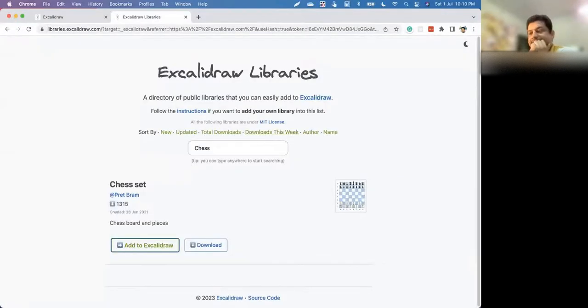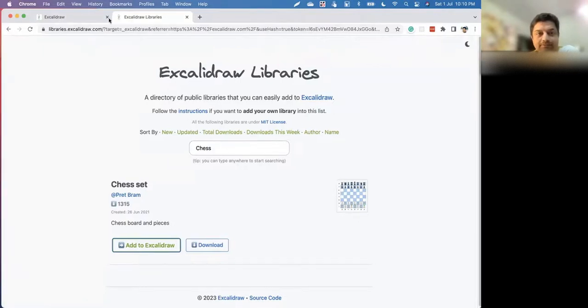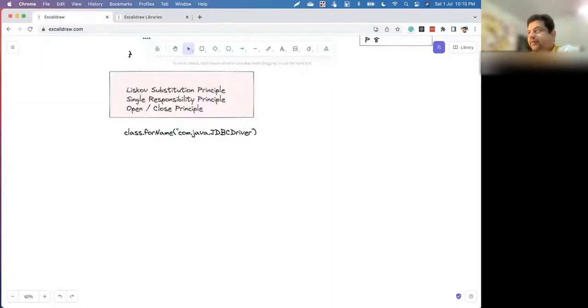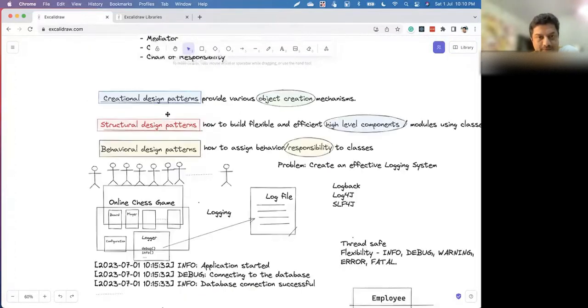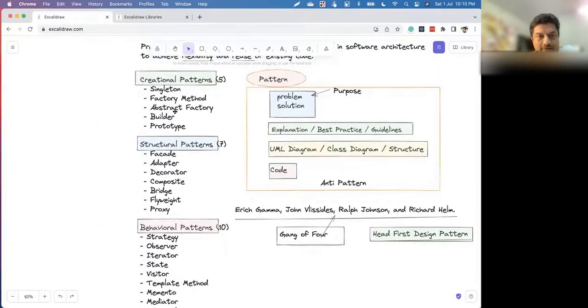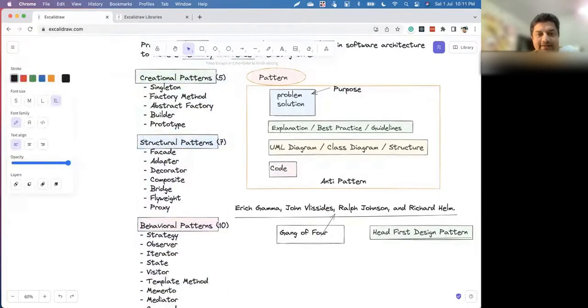So let's discuss the remaining patterns in the next class. We covered in brief the remaining patterns. We covered the Singleton pattern and the factory pattern. We will revisit this pattern. There is a very similar pattern, which is the abstract factory pattern. And then we will have two other patterns, which are the builder and prototype patterns.